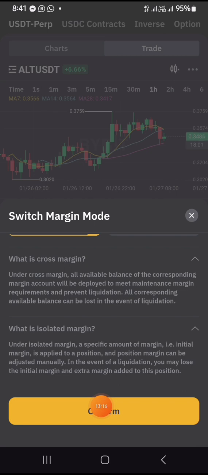Applied to the position, and position margin can be adjusted manually. Yes, that's what they mean, that you can use your own hand to add money, or leave it that way. They said in the event of liquidation, you may lose the initial margin.